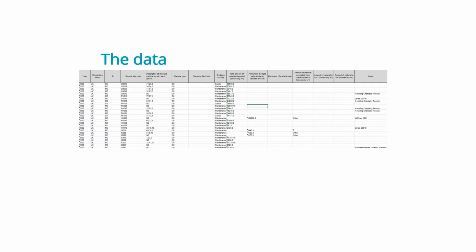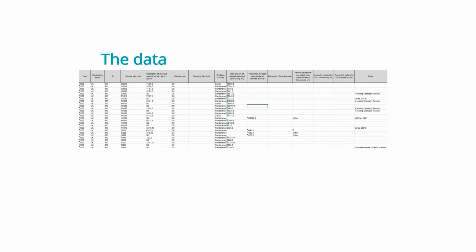The data we collect and provide are primarily around two areas. The first, which you can see on the screen now, is related to the disposal of material to sea. Predominantly, this material is dredge material, so the removal of seabed for the purposes of navigation. From this dataset, we can see the different disposal sites, so any area of seabed that is going to receive this dredge material has to be designated as a disposal site.